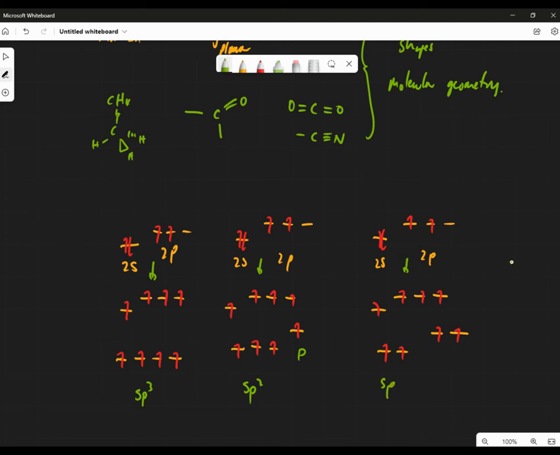And these are two p's. This is a p and this is a p. In the case of carbon, it's 2p, and these are known as four sp3s, three sp2s and one p, and two sps and two p's. So there are the three scenarios. That's all you can get.